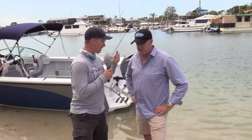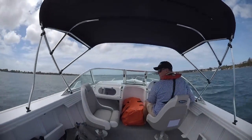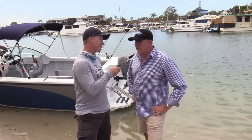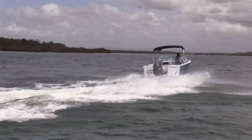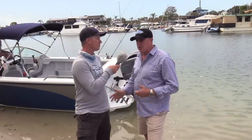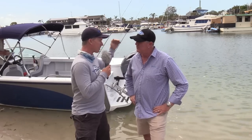I noticed that the runabout style of boat is something — if you've had the $7,000 tinny, there have been a lot of those around recently. You're tired of the discomfort, the lack of shade, you know you're beating around a bit in them. This is a long way up in comfort. If you want to take the family out you've got the shade and the amenity. Tell us about your standard customer for this style of boat. The standard customer is the person who wants that nice ride. It's got that big four mil bottom which gives you a softer ride — the soft ride hull from Stesco. The customer is probably looking for that little bit better ride, a bit more versatile, just a little bit heavier on the water.